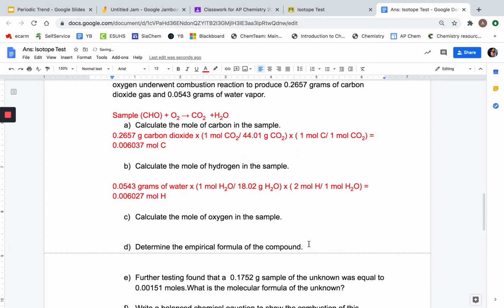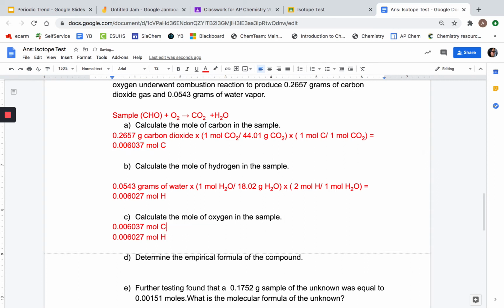Now we're going to need to find oxygen. This is where you kind of have to do a step later. We need to find each mole in grams, so we multiply by the molar mass. That means 12.01 grams of C divided by 1 mole of C. We're also going to do the same thing, right? 1.01 grams of H divided by 1 mole of H.